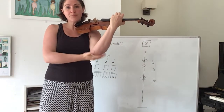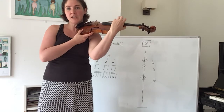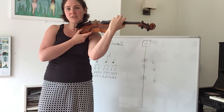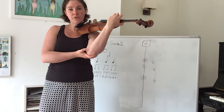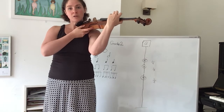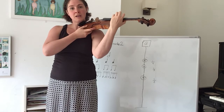So if we want to go to the bottom string, set your elbow so that your fingers are hovering over the lower string, and just move them from the knuckles. Tap, tap, tap, tap, tap. You can support your elbow if you want to, or you can support the instrument. Okay. And then, next one.